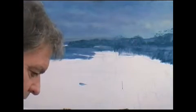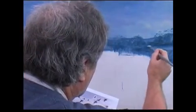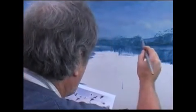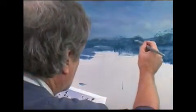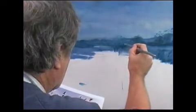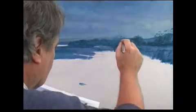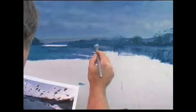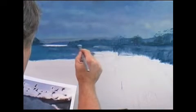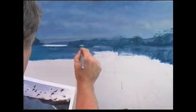Darker still. And this time I'm going to Prussian and a little touch of the burnt sienna. So it made it quite a lot darker. And we'll just darken those little bits of shadow into the trees here. I'm just letting that light colour gleam through. Here, a bit darker along the bottom edge.